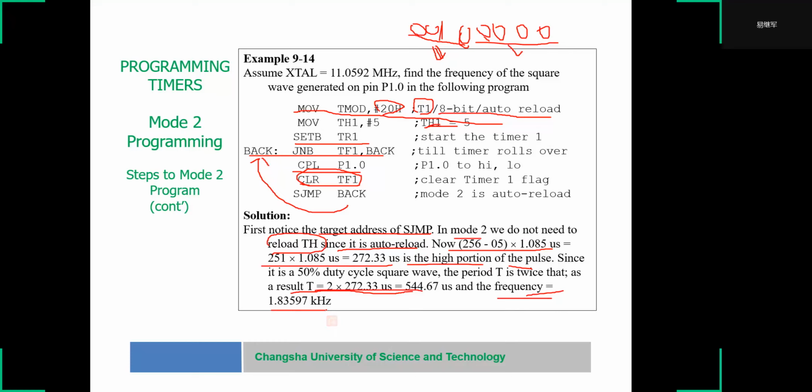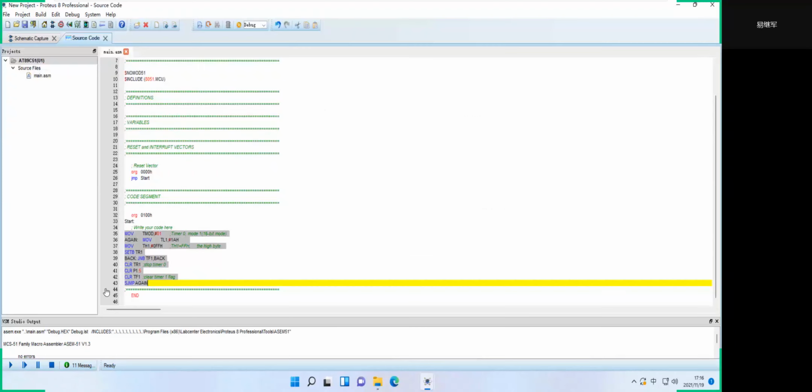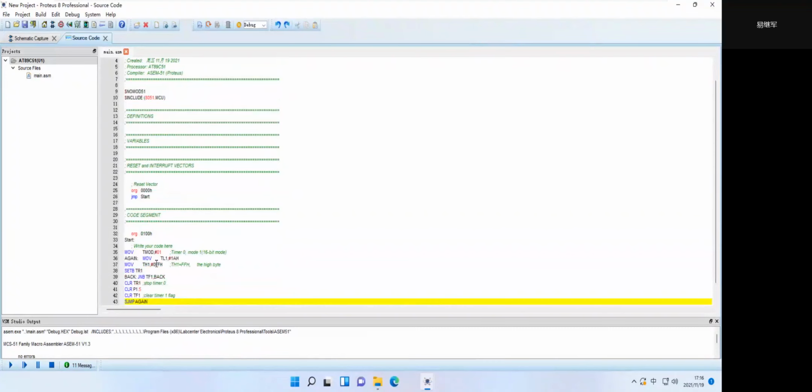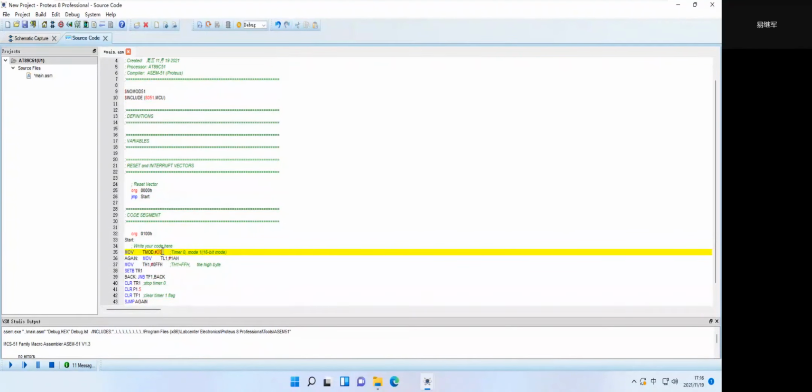We can simulate this program. Sorry, we just changed this code. T mode to 20H.